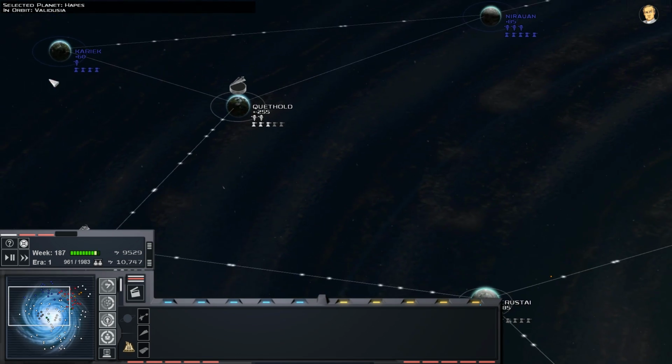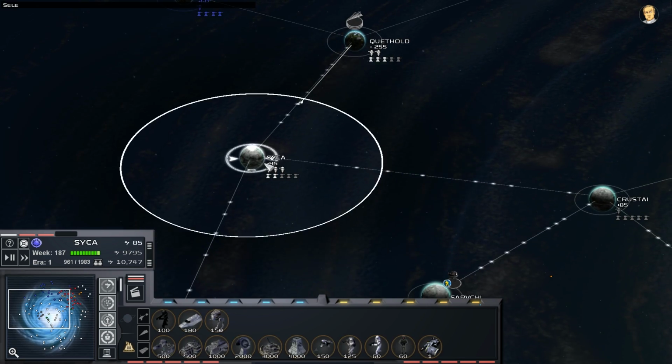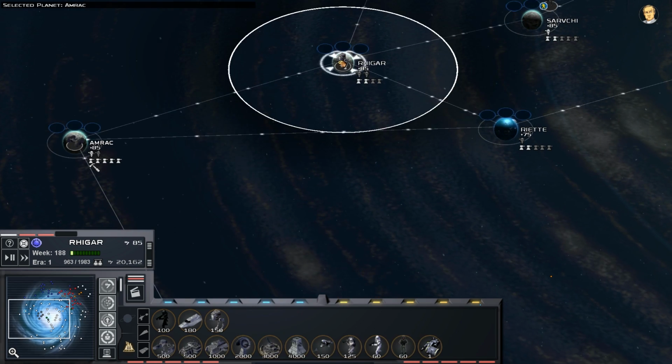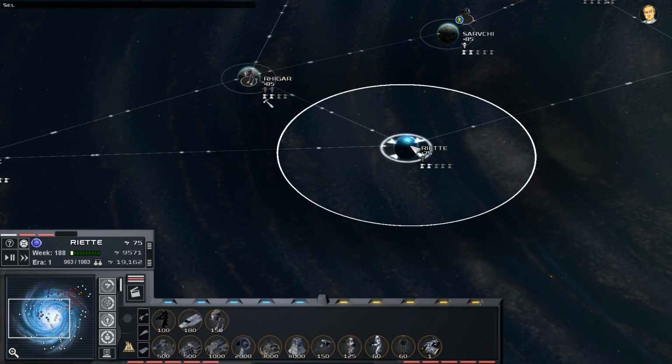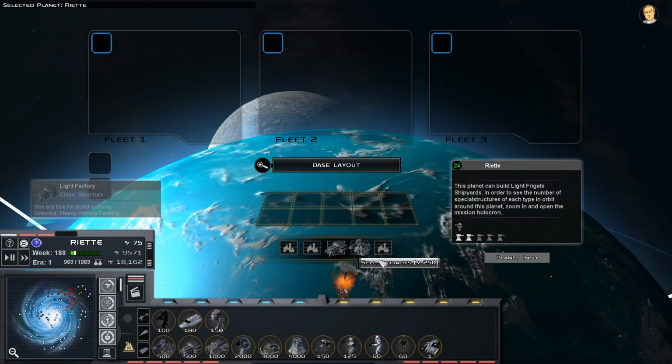Still building up these fleets. Construction complete. Mauler ready. And we are building command units in our production forces over here. Let's actually get up to a heavy vehicle factory, or an advanced vehicle factory on some of these planets too.